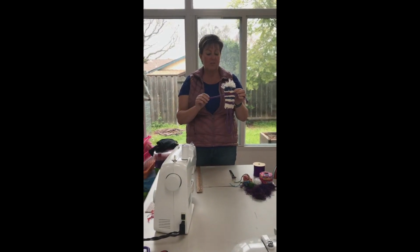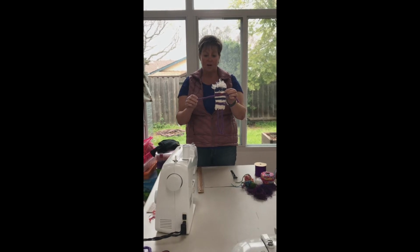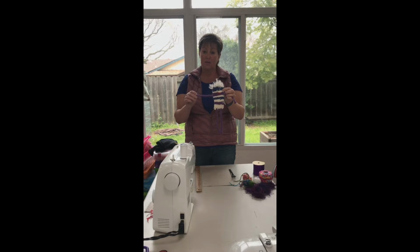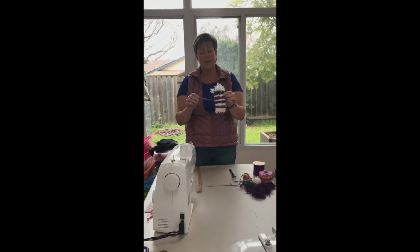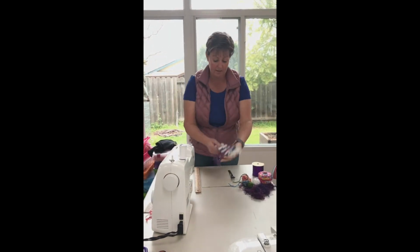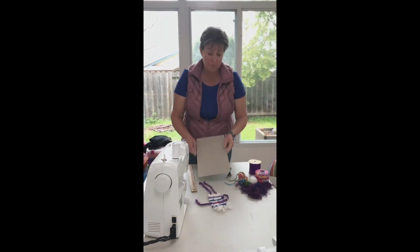Today's project will be a little woven bookmark. The bookmark we will make today will be slightly smaller than this one, but you can really make them any size you want. For this project you will need a piece of cardboard.